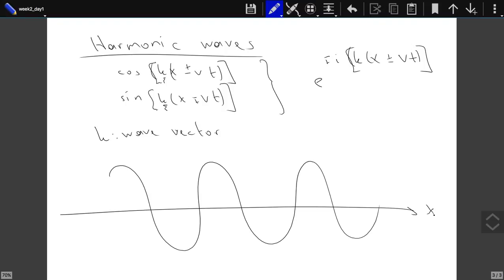Now, there is a length after which this pattern repeats itself. So you see, if you just sit over here and look at your wave, or if you sit over here and look at your wave, you will basically see the same thing. Because at every distance lambda in x, it just repeats the same pattern. So this length is what we call lambda. It is the wavelength.